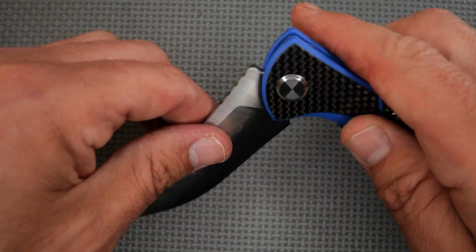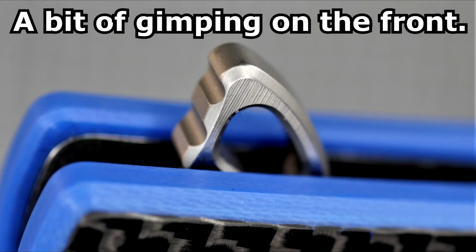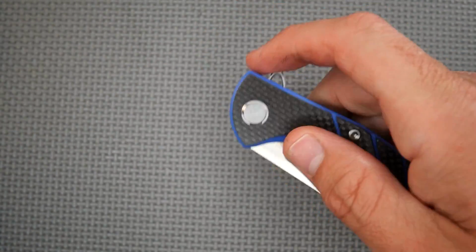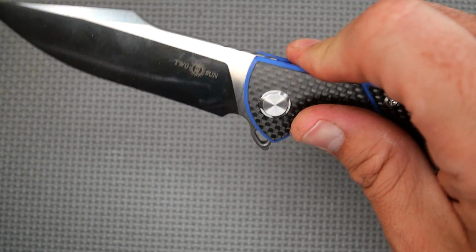The flipper, we've got one of these straight up and down style flippers, and so it's best made for light switch method where you're pulling straight back, and that works just fine. You can push down on an angle and cause it to deploy that way as well.